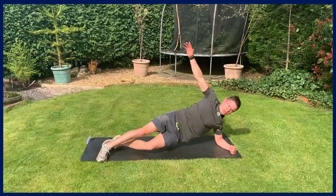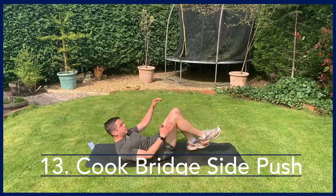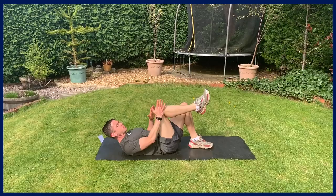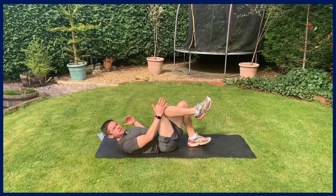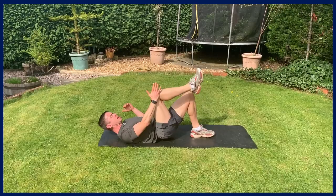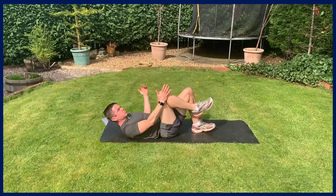Excellent, well done. So bridge position now. So our bridge position this time, rather than push into the hand here, our hand is pushing in from the side and making our leg go that way, but we're resisting it all the time. And while we're doing that, we're doing 10 bridges. So it looks like that as I'm pushing against and resisting. Okay, we ready? Let's go. 10. So this is working our side bum here as well as this bum there, known as the glute medius and glute maximus on this side. Swap sides.